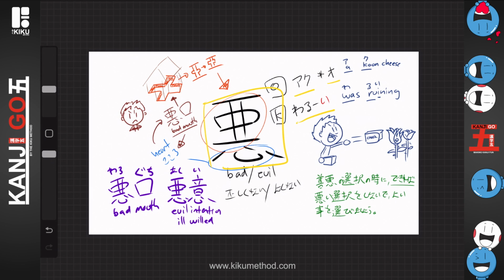And the sentence we learn in Japanese is, here, is 善悪の選択の時にできれば悪い選択をしないで良いことを選びましょう. So choose what's good. When you have to make a choice between good and bad, try and choose what's good. And then over here we've got our 2 words that we're going to learn. So we've got waruguchi and akui, bad mouth. And that is the character waru or aku. Warui or aku. Okay, if any of this doesn't work for you, pull it apart and have a go yourself. The most important thing about learning kanji is to have fun and to actually enjoy yourself. Kanji is like a game. Think of it like a game and you'll actually have so much fun learning it.